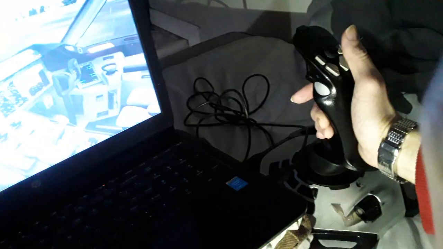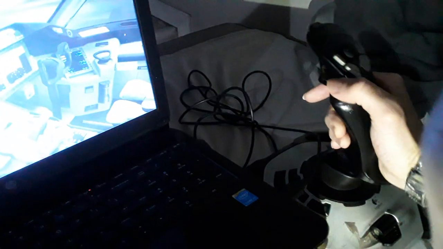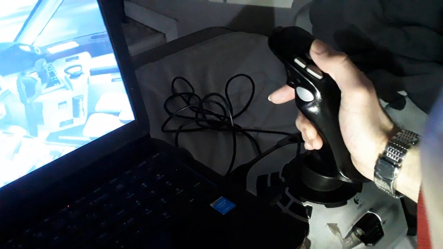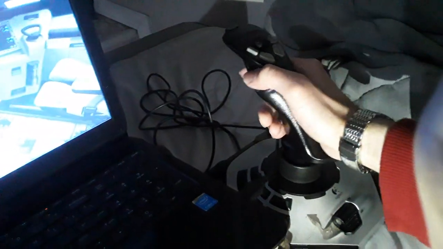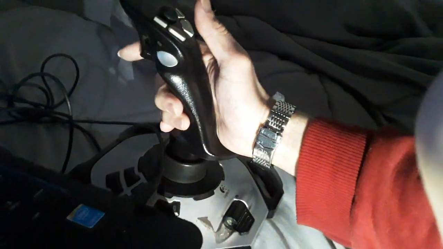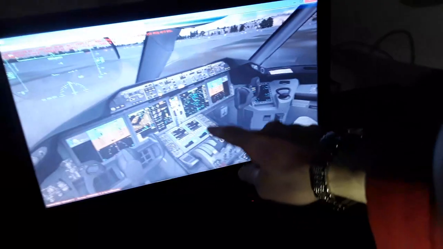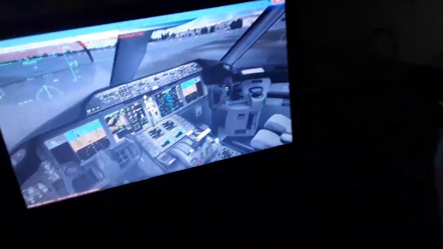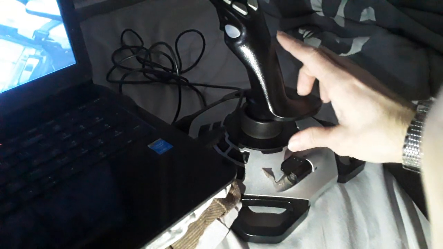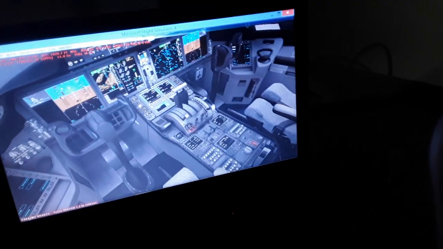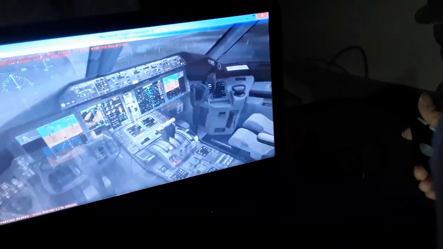Also climb and descent. You see in the Airbus we have the autopilot disengage switch here, the side stick priority button and the push to talk button. Also I have some buttons over here. So we have also the thrust levers. Over here we can actuate the thrust control of the engines using the switch over here. So actuate the engine thrust over here.